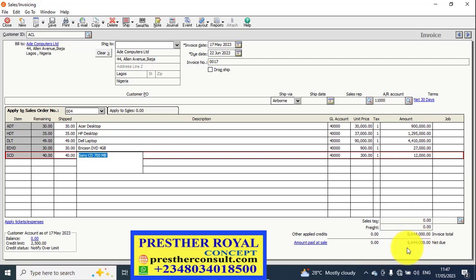So this is the total the customer will pay. What do you do after this? You have the option of saving it without printing. Then you also have the option of printing directly. If you click on this button, the printer will print out a copy while the system will save one for you. Then you can email it. When you click on it, the email will be sent to the receiver.